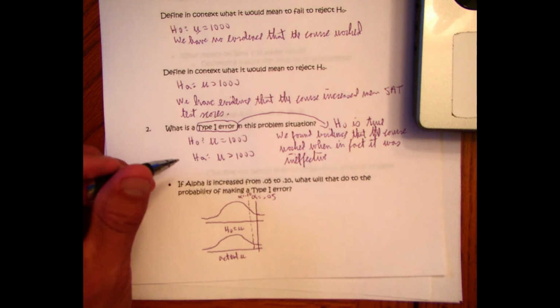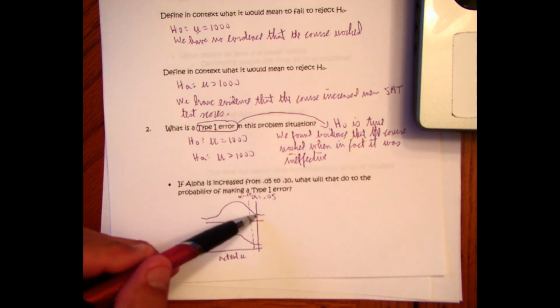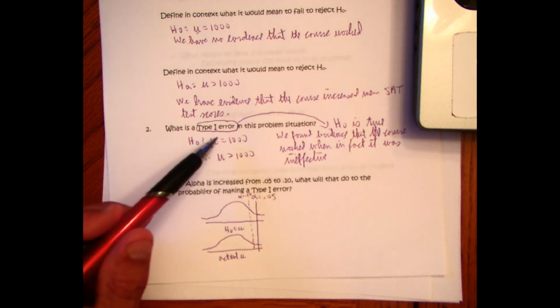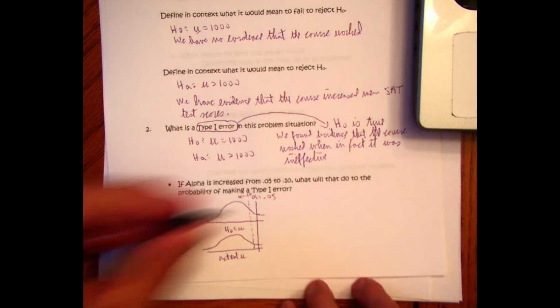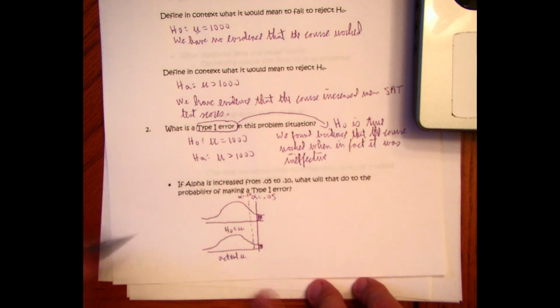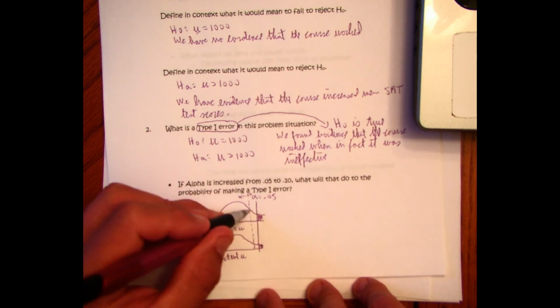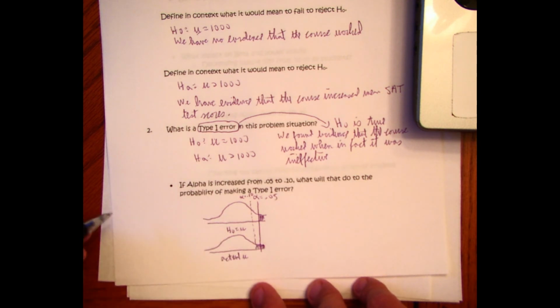Well, what does alpha represent? It represents our significance level, and if we get a p-value that's to the right of this line, then we would reject the null. Well, we don't want to reject the null because, in fact, in a type 1 situation, our null hypothesis is true. So what do you do with this region right here when you go from the solid line to the dotted line? Well, you increase the rejection region, and that's not a good thing.